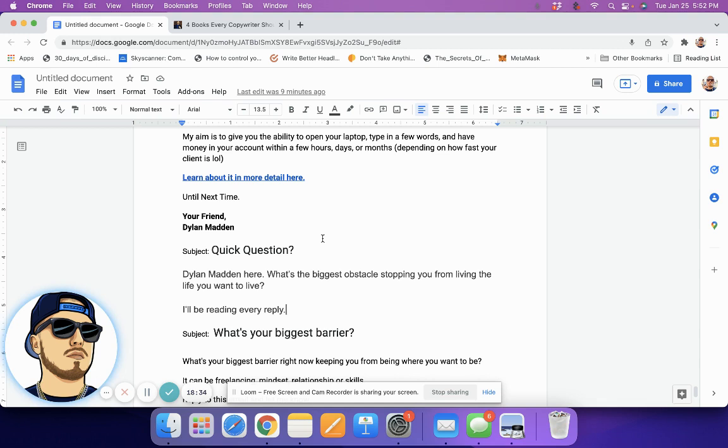So the next step is always going to be either pieces of content or getting them into one of the various programs or services that your client offers, because that's how you can provide true transformation. They're getting educated through the emails, and then if they want to follow the journey, the next step is getting into the program. That way you can get the right tools, the right mindsets, and maybe you can have direct access to your client, so they can learn directly from that person. So that is your basic job as an email copywriter.